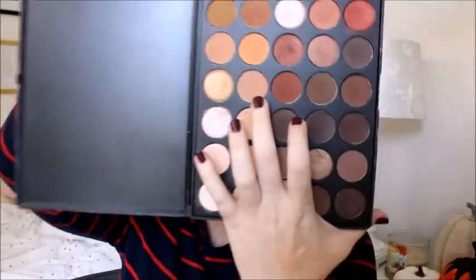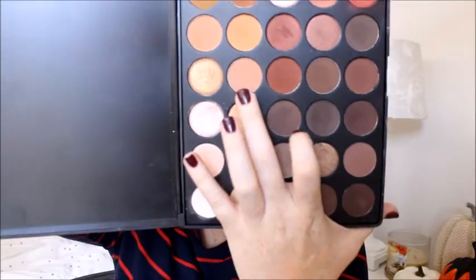Now I'm going to be going in with this Sonia Kashuk blending brush, and I am going to be using this very neutral color right here and just placing it in the crease and creating a transition color. So just place that right in the crease, maybe even a little bit above it, and buff it in. Now, this look has a lot of pinky red tones to them, so after this transition color, those are the ones that I'm going to be using.